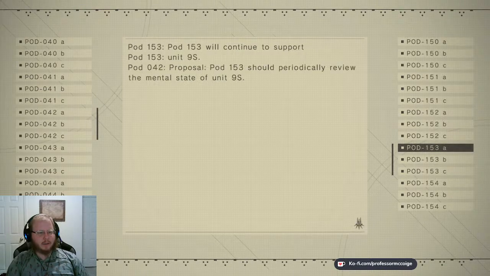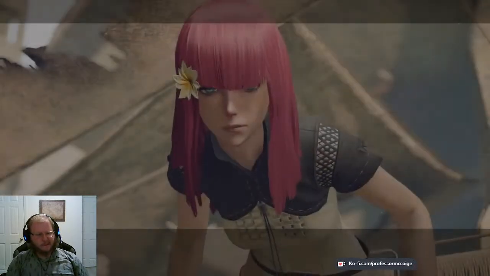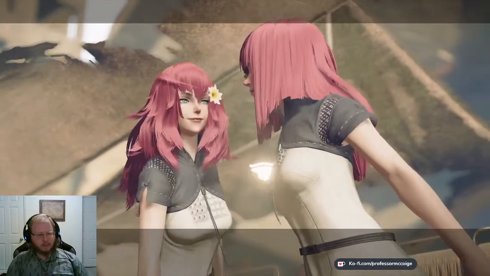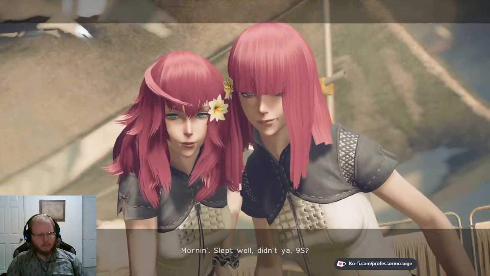153 will continue support. Unit 9S. To support 9S. Proposal. Pod 153 should periodically review the mental state of Unit 9S. Acknowledged. Looks like he's awake, Devola. Morning. Slept well, didn't you, 9S?